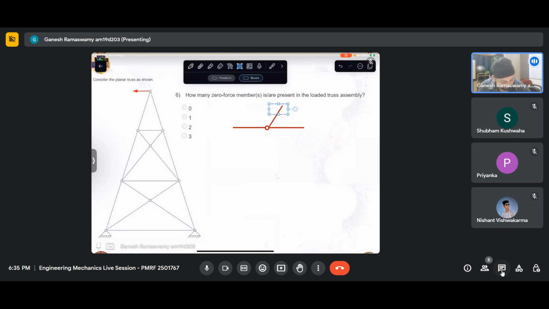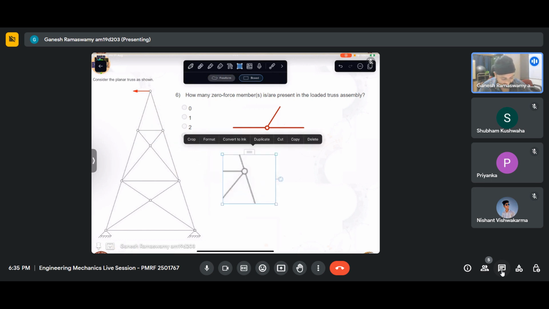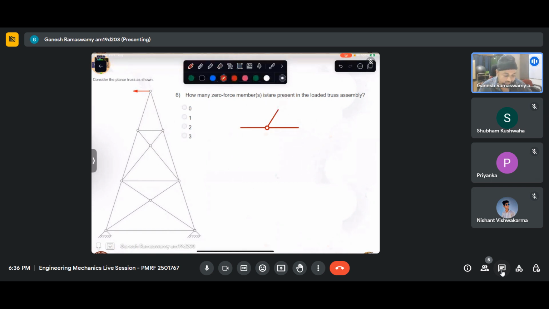Let us say that I have an assembly like this, which has three members connected at a joint. And this is a cut section. For example, I have cut it something like this. Similar to that, I have cut this out from some other truss. So this is just a joint where we have exposed the forces. And if it so happens that two of them are collinear, then if I consider this to be some f1, call this f2, and let us call this f3.